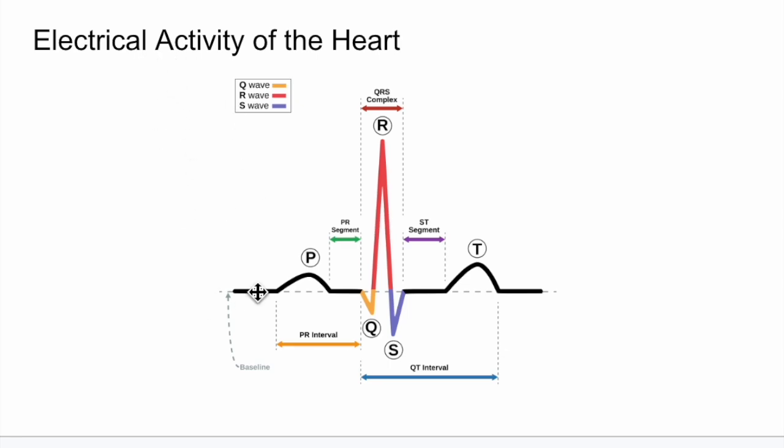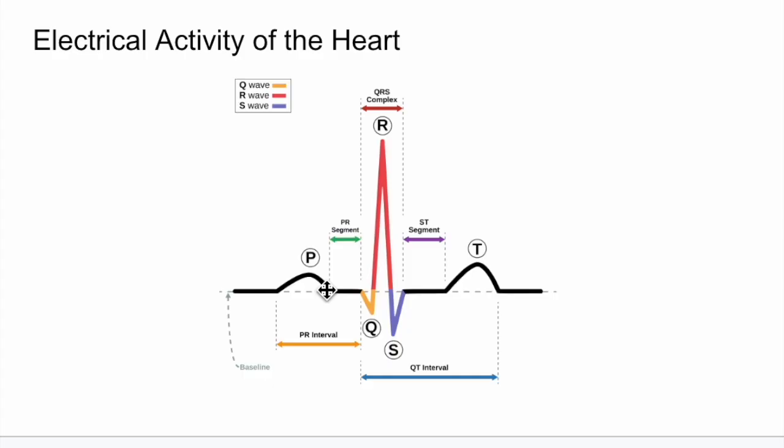So hopefully through the work that you've done, you have gained an understanding of what you're seeing when you look at an EKG reading. I'm just going to review it quickly so we are all on the same page. So here's that P wave, and that P wave is when the atria are depolarizing. So atria are the upper chambers. Depolarization is that action potential that gets sent through those pacemaker cells.